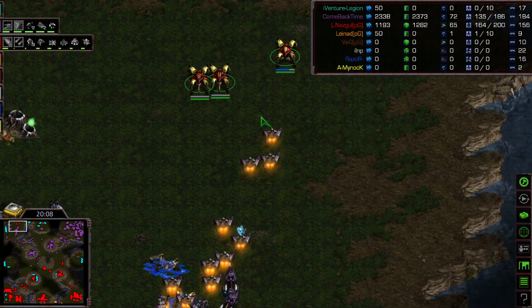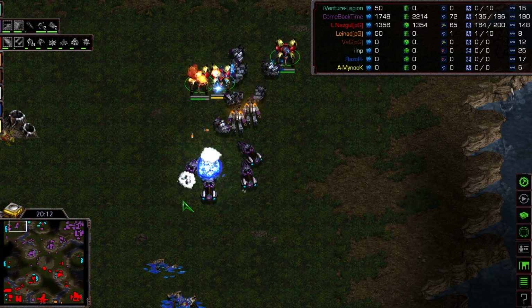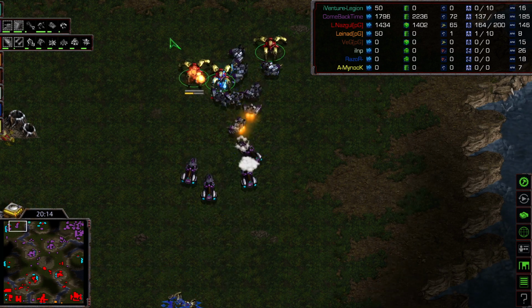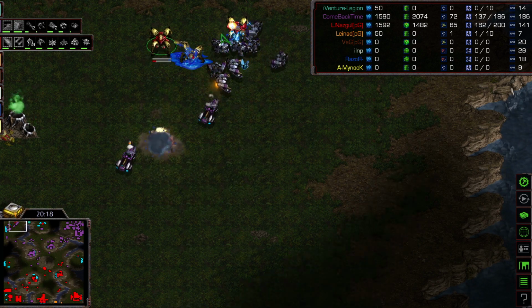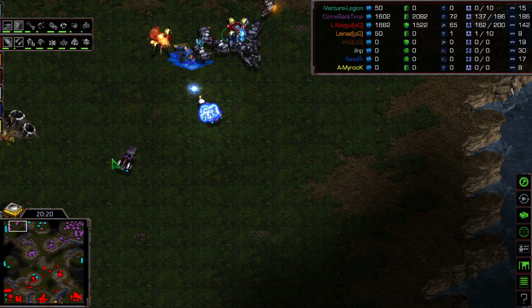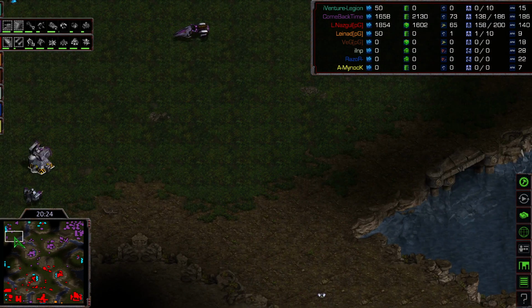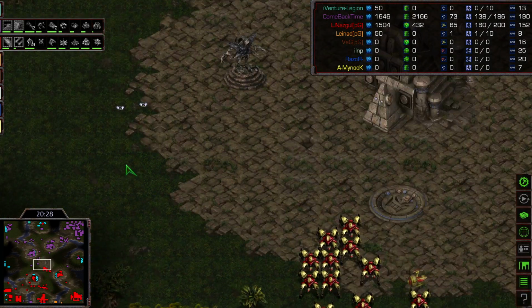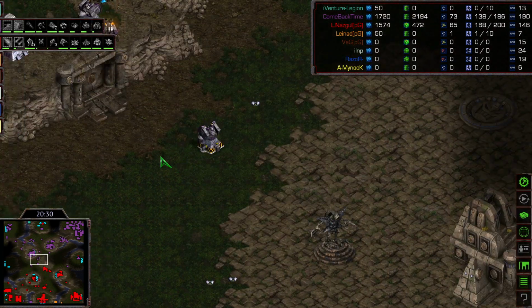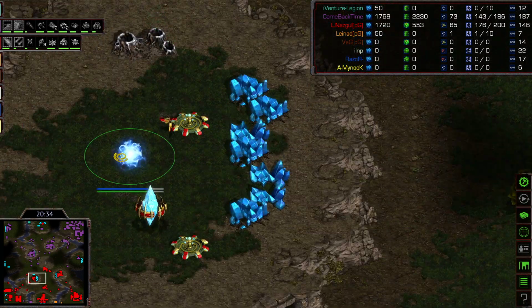So good harassment here by NAZGUL against ELKY. In the end, ELKY should be able to clear this off, but at what cost? Like I told you, some SCVs have been sniped, vultures and SCV taking damage here. So good harassment by NAZGUL, and also sniping those tanks, really important here for him. Now NAZGUL in the middle of the map, taking control. Those mines have been cleared, tanks have also been cleared.